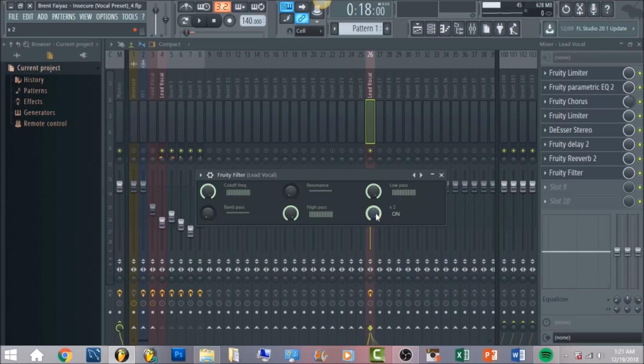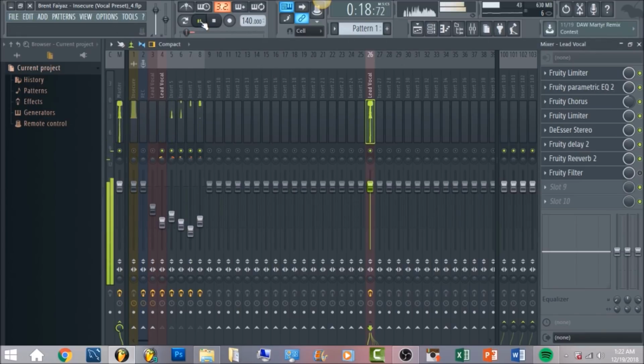So like I said, I noticed that in harmonies, you notice that the vocal is there, but then it's not clashing with the lead vocal. And in order to do that, the filter enables that to happen. So I'm going to play the vocal with the filter, and we're going to go on the master channel real quick so that you see that it's killing the frequency within that region. So let's do it first with the filter. And then without it, this is what it sounds like. And then back with it on, this is what it sounds like.